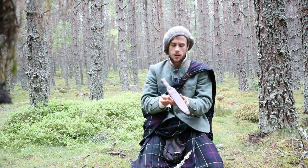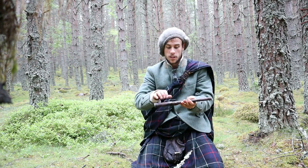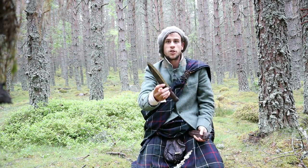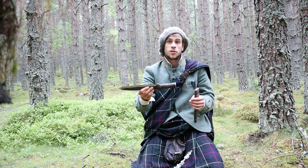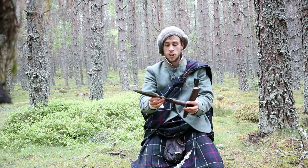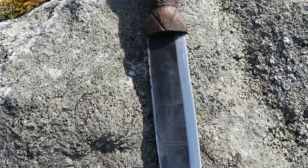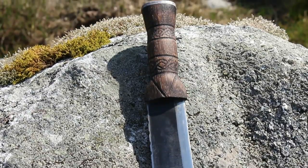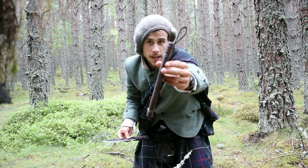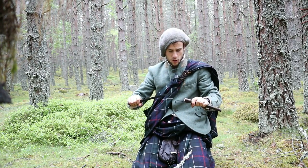So it's taken me a while to get my hands on a dirk that I was happy with. Partly because I wanted something that was going to be robust enough to be used as a sort of heavy duty bushcraft knife and also something that I could forge. But big thanks to my buddy Matt from Fletforge who made me this beautiful robust blade. He then did a rough outline for the handle. I then shaped the handle and carved some historically inspired designs on it. I also made a leather sheath for it. I'm no master craftsman but it seems to be doing the job so far.